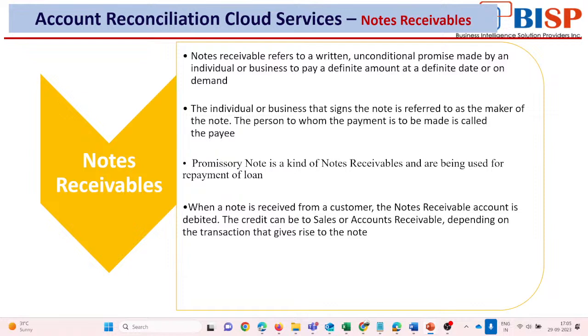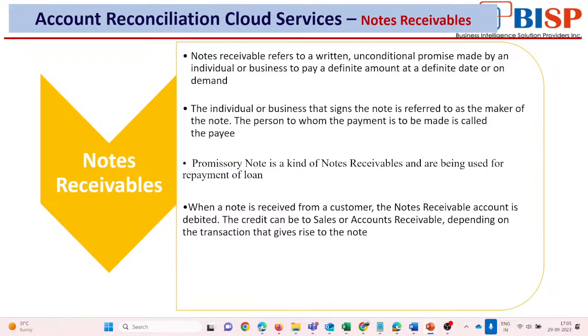From the accounting point of view, when a note is received from a customer, the notes receivable account is debited. The credit can be given to sales or accounts receivable, depending on the transaction that gave rise to the note.